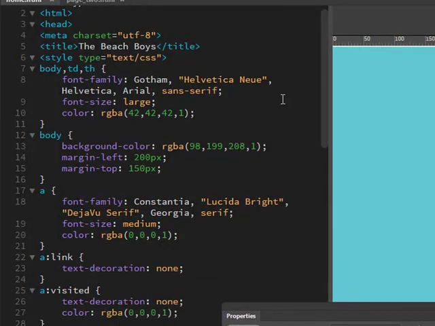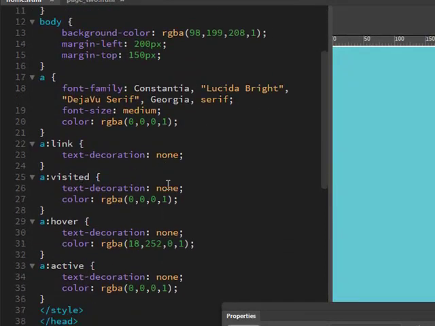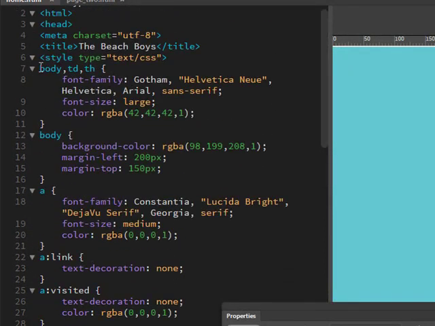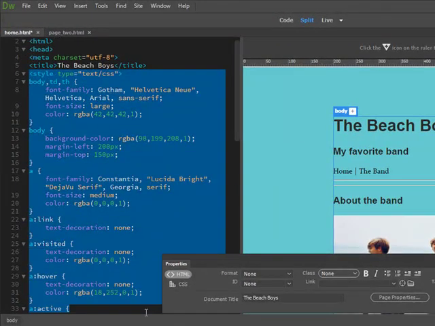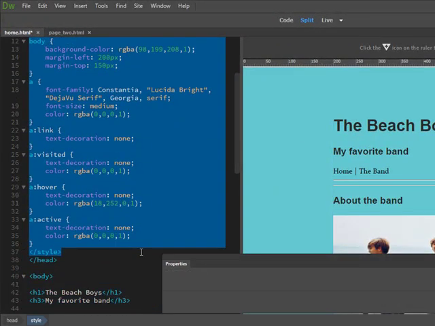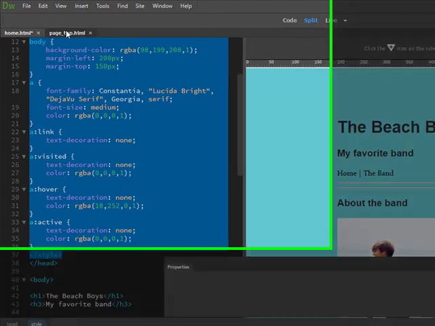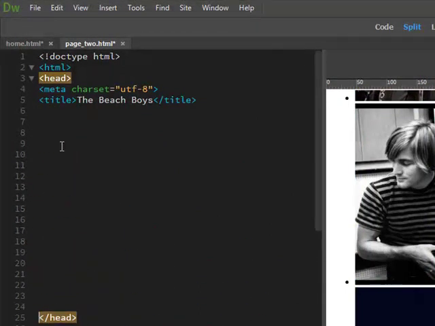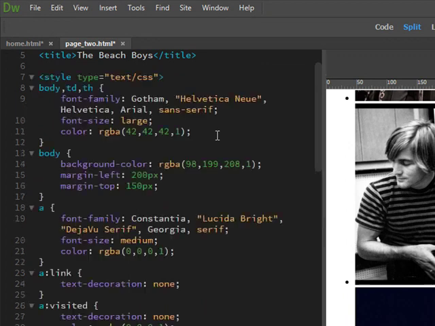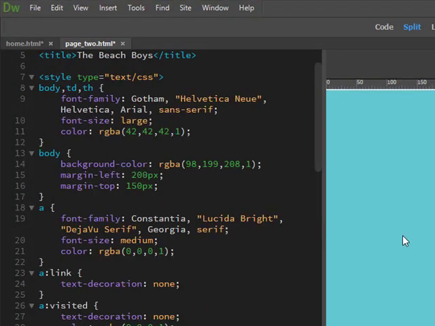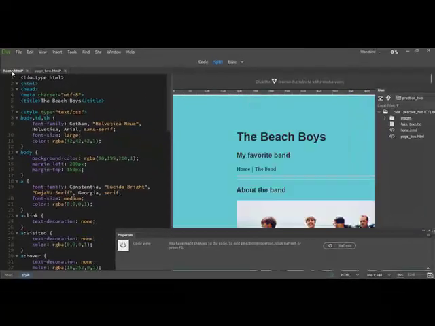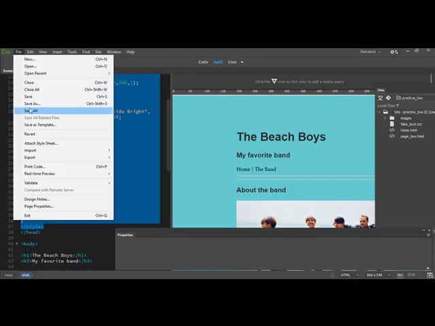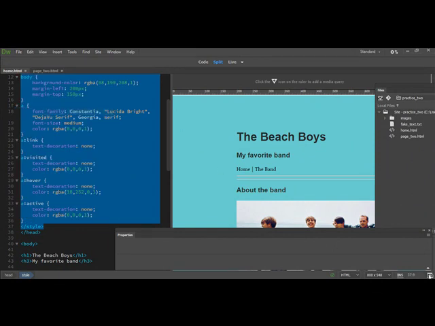Now, just to keep things simple, let's go ahead and move that whole style tag over to page 2 so it's the same. So I grab the whole thing, and that's going to go right in the head tag. And we're going to get into some more CSS right now. Okay, just so they're like super similar. And the background color is a little much, but it's okay for now. Okay, so let's just save this, save all, and have a look at it in the web.